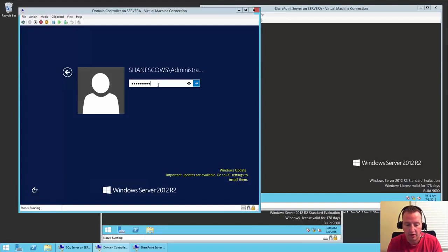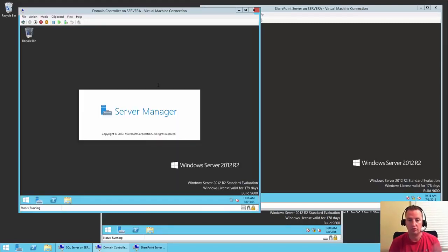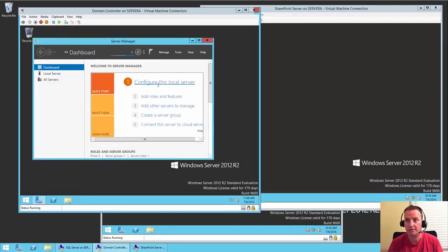So what happened was it automatically took the local administrator account we'd been using the whole time, and it made that the domain administrator. So it's using the same password, in our case password1. Everything's promoted, it's all there, but the local account's gone, and so that's now the domain. The main domain account right now is Shane's Cows / administrator.